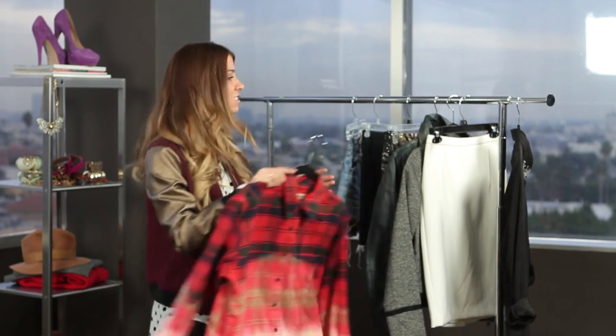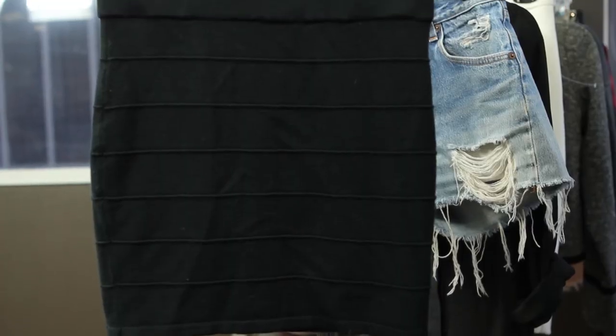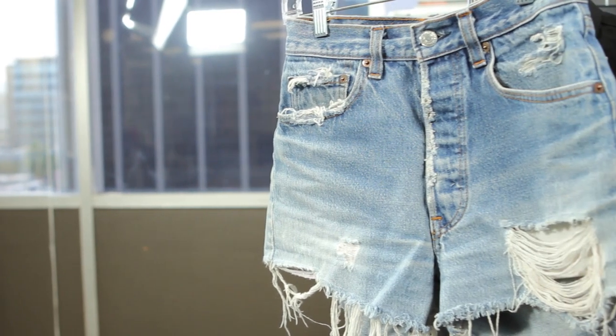Play around with blouses you have at home that you can layer on top of each other — they look really great if you let the collar peek out and unbutton it a little bit. I want you guys to try that at home. The way I would pair it is with either a simple black mini or a pair of jean shorts. This is a really casual look — a little out there but really comfortable.